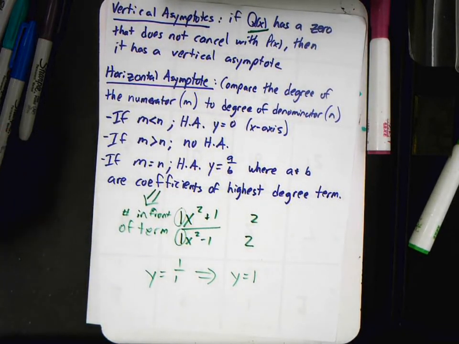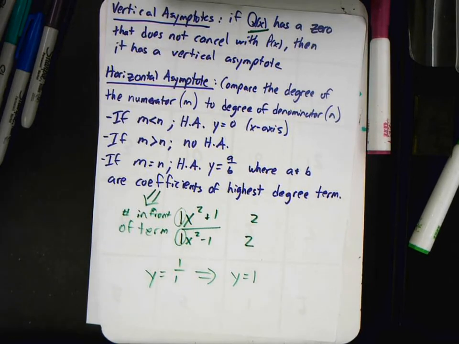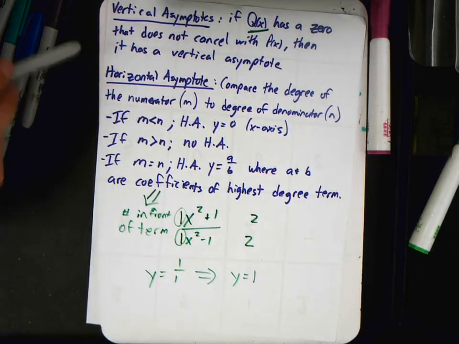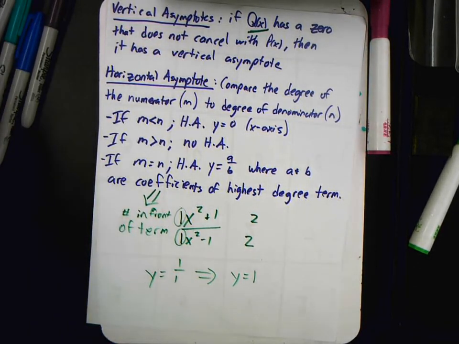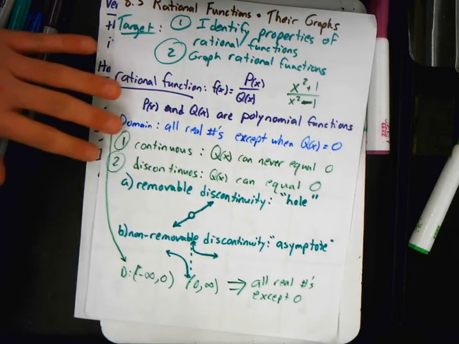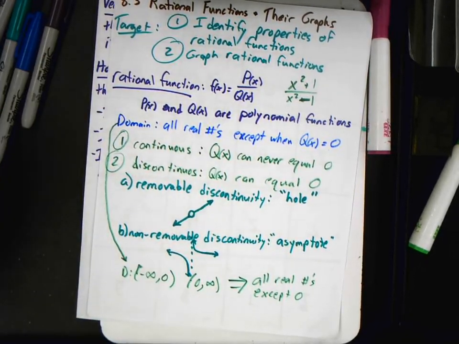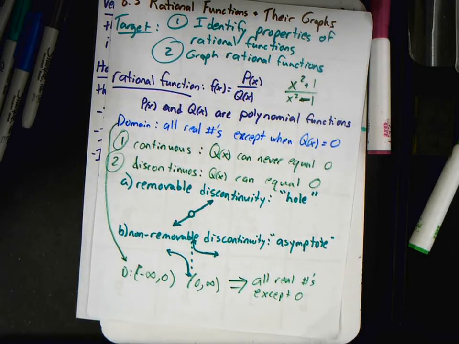I know this video is a lot, and we're going to be doing a ton of examples in class today. So just be prepared. Make sure you're taking a lot of notes, especially over the horizontal section, and then back to the removable and non-removable, the different types of continuous and discontinuous graphs.